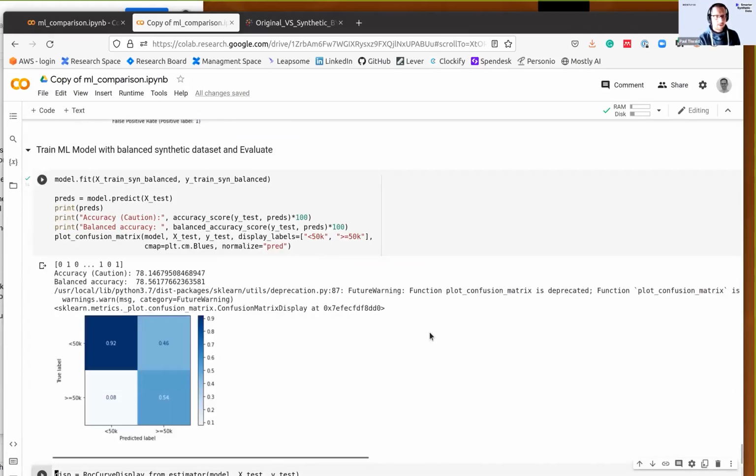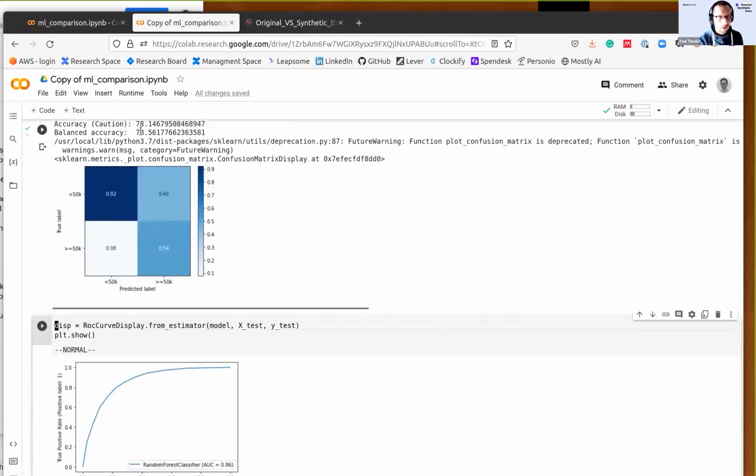Now, what happens when you use the synthetic data? Well, again, we train the model on the balanced synthetic data and we evaluate it on the true whole data. And when you do that, what you get, accuracy-wise, is not much of an increase, but actually the area under the curve really tells you where the benefit lies. And you can see that this model is obviously now much more powerful because it was training on an upsampled data set.